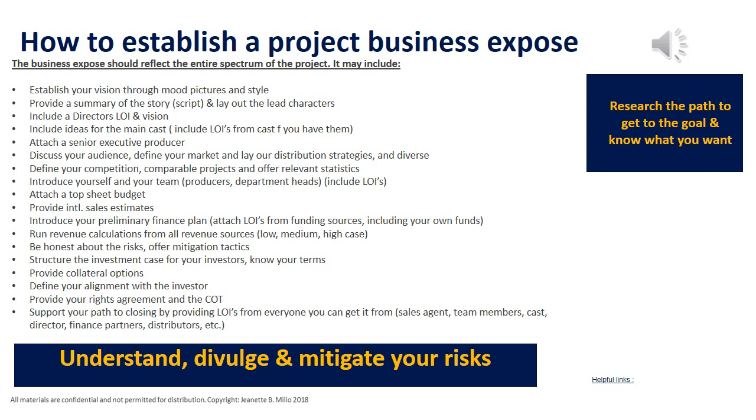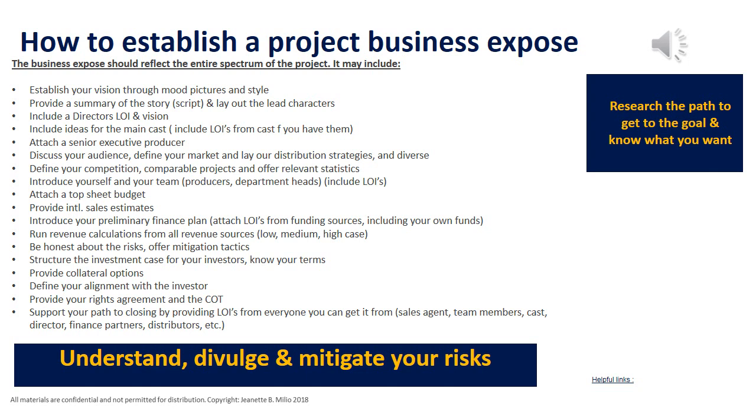Obviously the presentation would include a summary of the story. Your summary of the script could be one page. Some of the characters, the leading characters, would have to be laid out. You can also talk about who you would want to cast in those lead characters. You can mention if you have someone already attached. You would include the director's letter of intent as well as a director's vision. You can include some cast ideas, unless you already have some attached, and if you do, you would include the letters of intent for the cast as well.